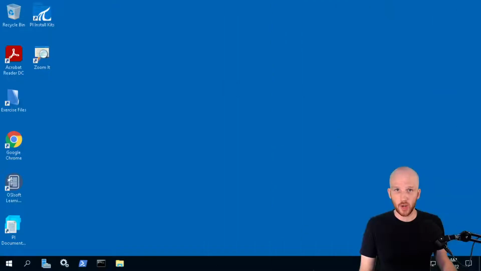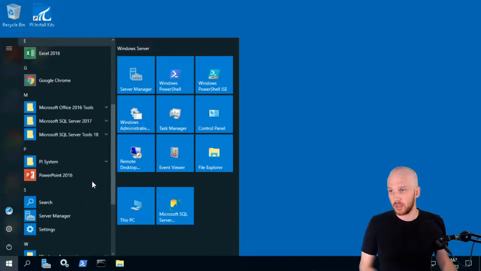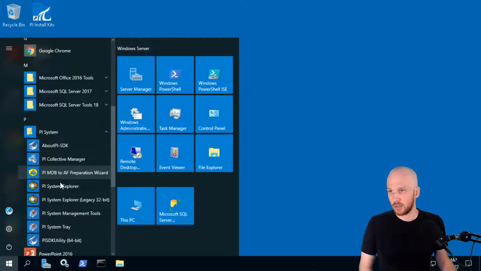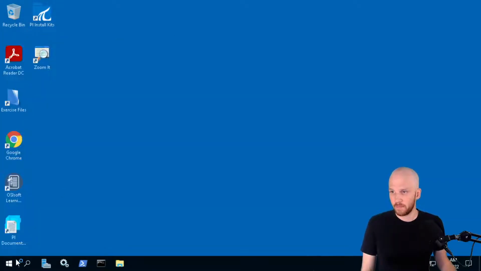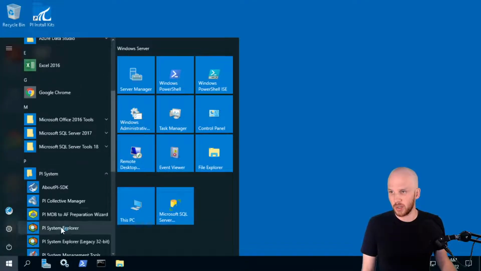So right now, these accounts don't have permission to do really anything. We're going to give them permission to connect to our data archive, according to the table that I showed a short time ago. So let's open up what we need to do that. On our Pi SRV01, we're going to open up through Start, Pi System Explorer, and Pi System Management Tools, just because they both take a while to start up.